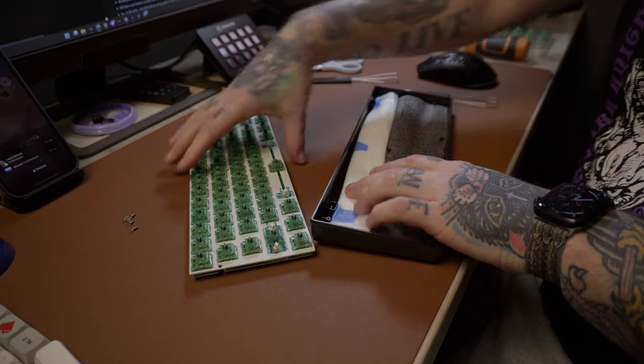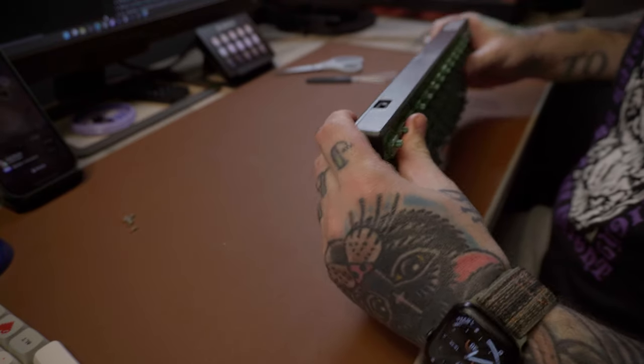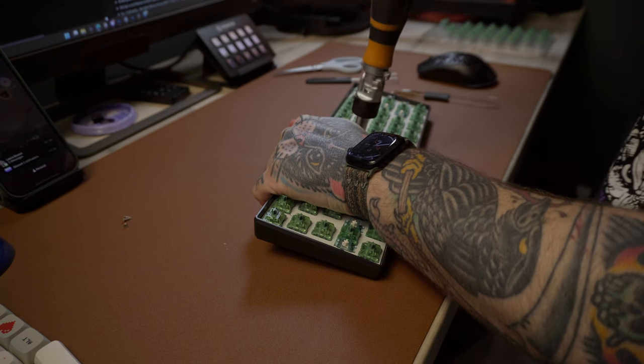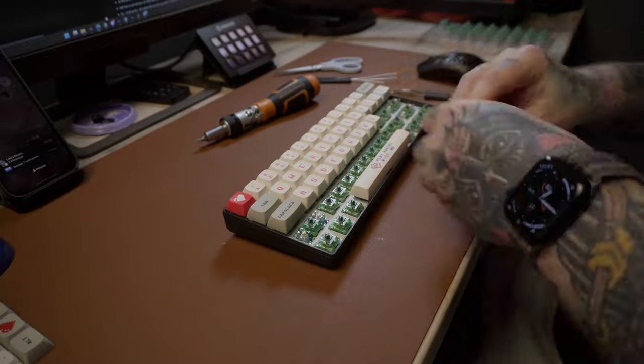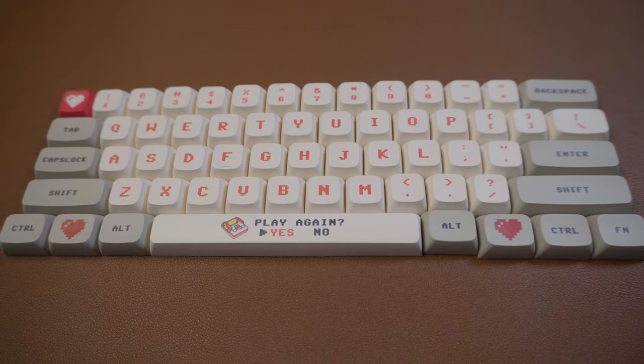At this point it was time to try and get the PCB back into the case, and with a little bit of squishing, forcing, and repositioning the foam underneath, I managed to squish it in, push it down, and put the screws back in. It all held together pretty well and the USB socket on the back lined up, which was a bonus. We were then on to the final tedious part — replacing all the keycaps. I was pleased that I'd laid them out in order earlier during b-roll, so I could just go row by row, key by key, grab it and pop it on. Pretty simple, pretty quick.